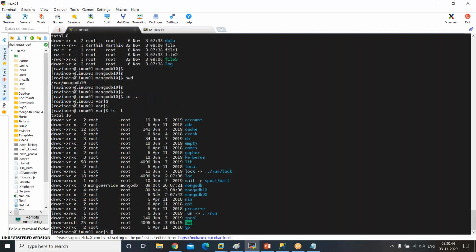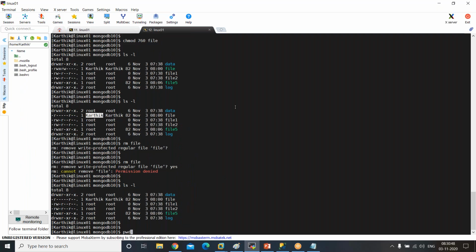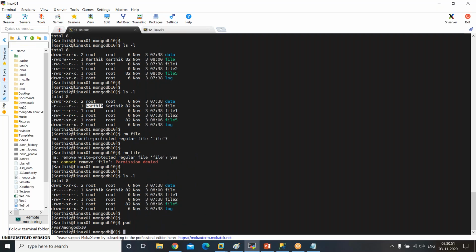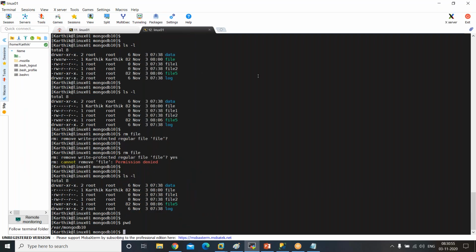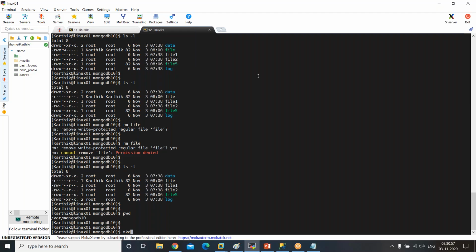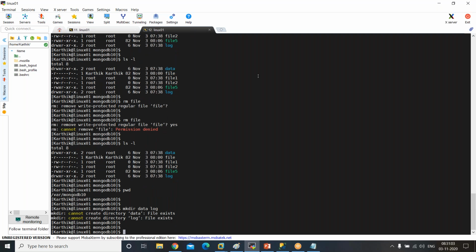Now I wanted to make the owner of this directory, where I am right now, Karthik only, right? I wanted to give the ownership to Karthik. See if Karthik is trying to create a directory here, can he create a directory, mkdir? mkdir data log. He cannot create, basically. mkdir data. Oh, it is there already.